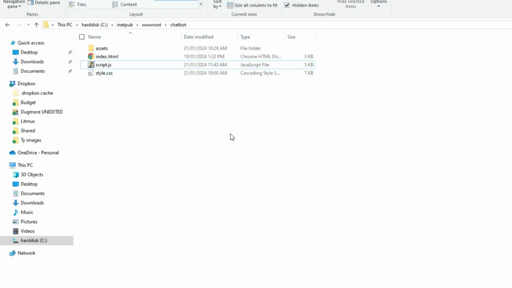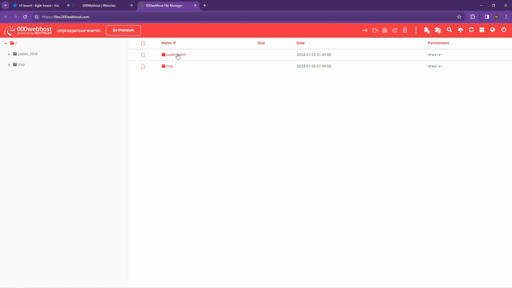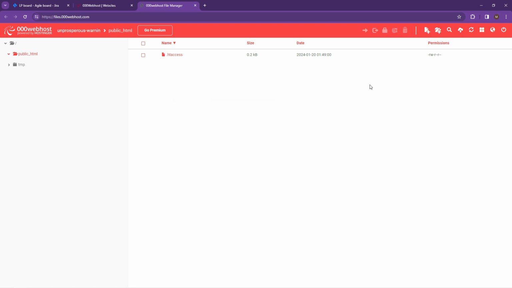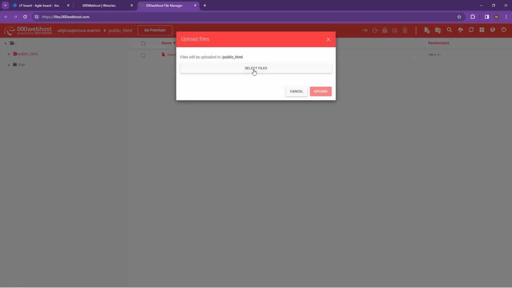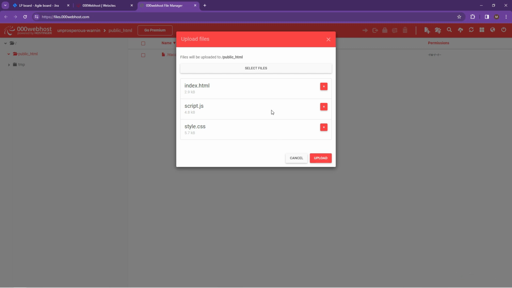So let's just click on save. And off we go. All right, so what we can do now is go into the public HTML folder. So you can just double click on that. And what we want to do now is upload our files. All right, so you can't right click. So what we're going to have to do is go over here and click on upload files, select the files, and select all of our files over there. As you notice, it didn't upload the folder. So we're going to click on upload.